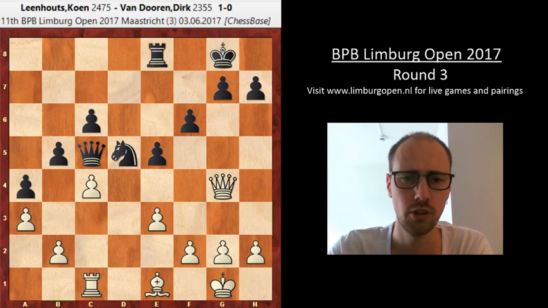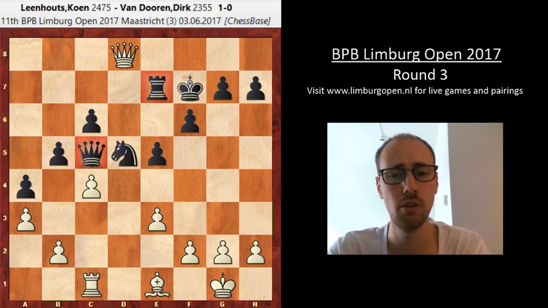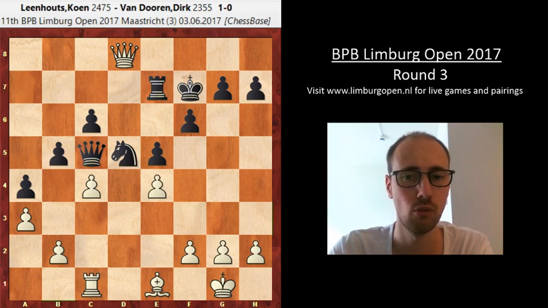So Black went rook e8, queen d7, rook e7, queen d8, king f7, and now as you can see there's still 2 pieces on the diagonal. You can't grab the knight with the c pawn because it's still pinned, but you can attack it once more with e4, and suddenly the entire black position collapses.